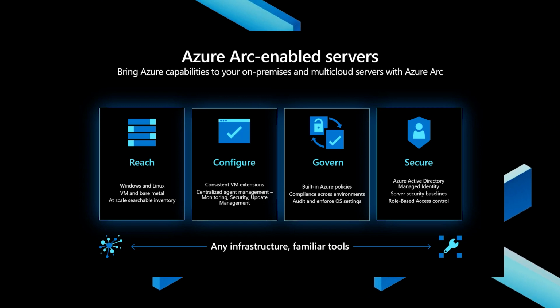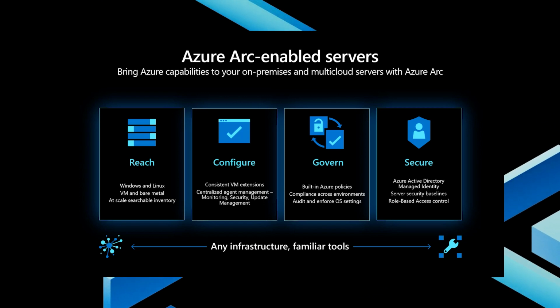We also bring along an Azure Active Directory Managed Identity, and we'll get into this a little bit later when we talk about a scenario involving Azure Key Vault, but this is really important for Arc. We want to make sure that when you connect to Azure from one of these machines, we're doing so in the most secure way possible, and we do so in a way that's agnostic to whether your server is Windows or Linux, domain joined or not.